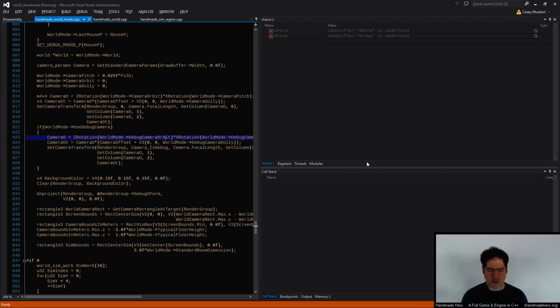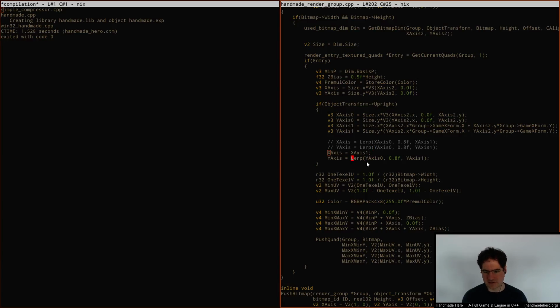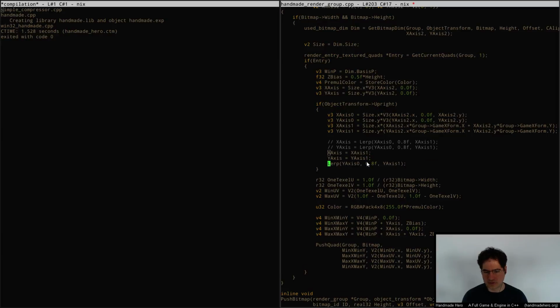And maybe furthermore, we just add in the z part. So maybe the x-axis, the y-axis is also just the original, but then the y-axis z is just a lerp between the two of these, or something.